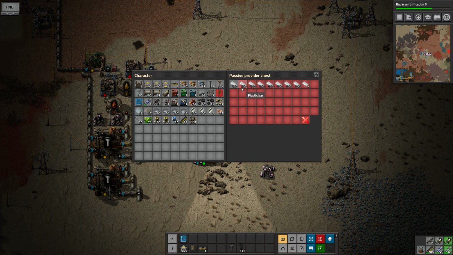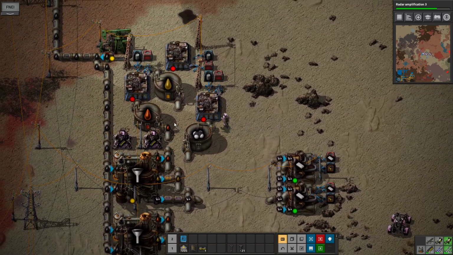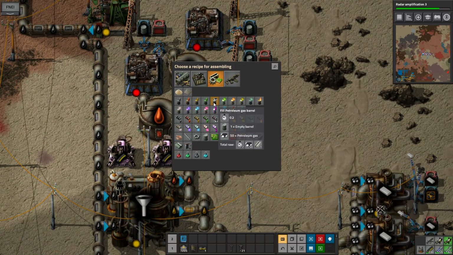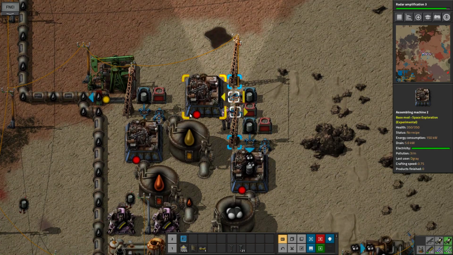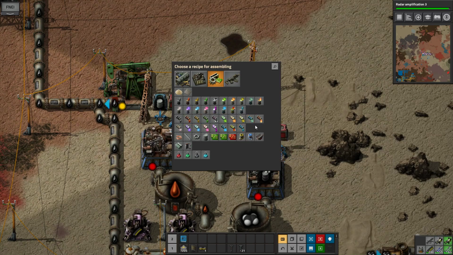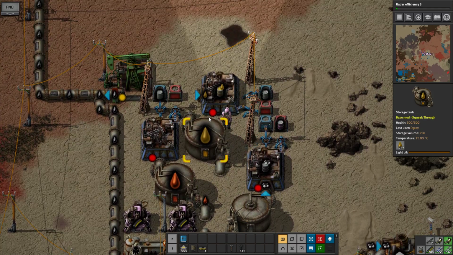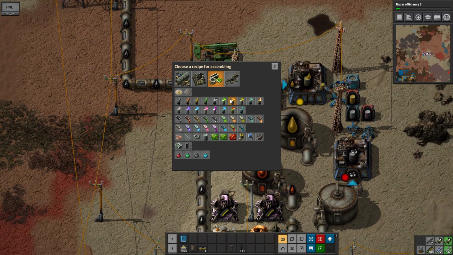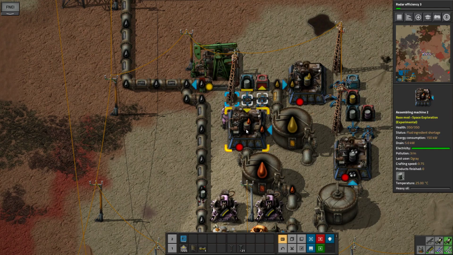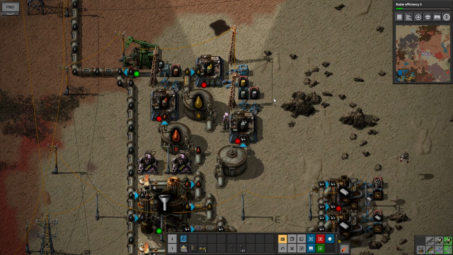Ooh, let's limit this a bit. All the petroleum is almost gone. And yeah, let's go back to what we were setting up before. I like to barrel petroleum on a row for now. Here we would like to barrel light oil, sorry. And over here we like to barrel the heavy oil. And then all our refineries are going to work again. And that is going to be very, very good.